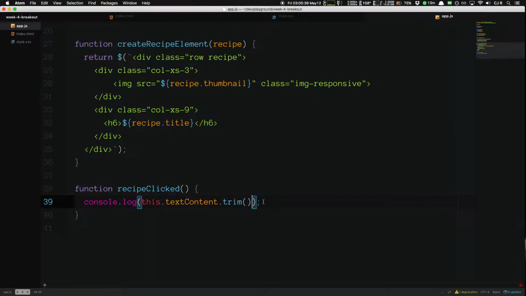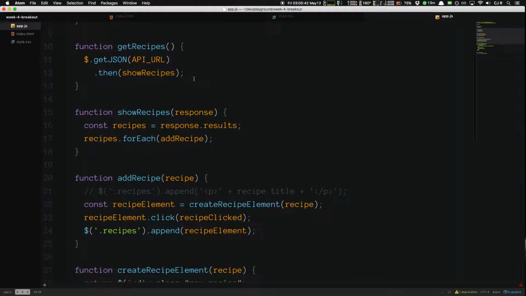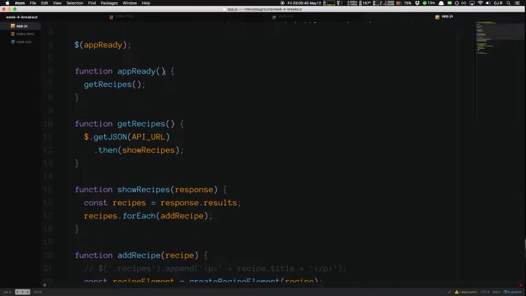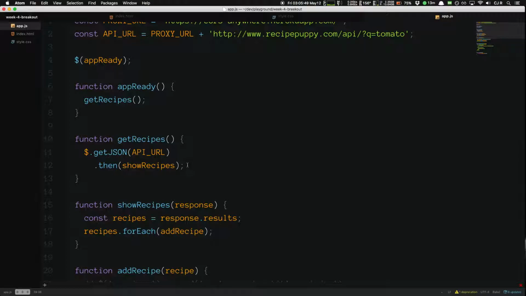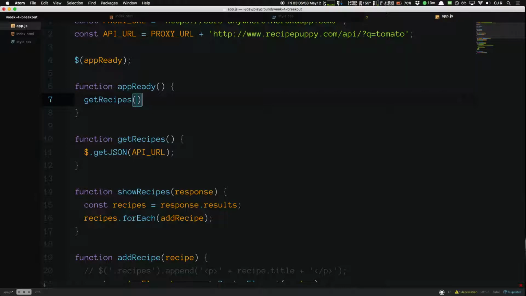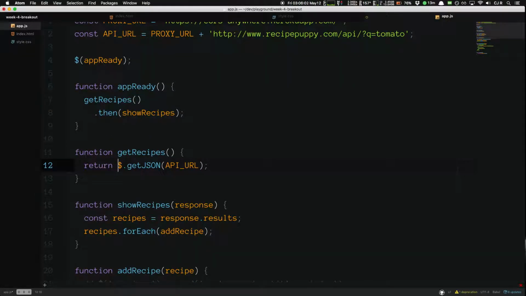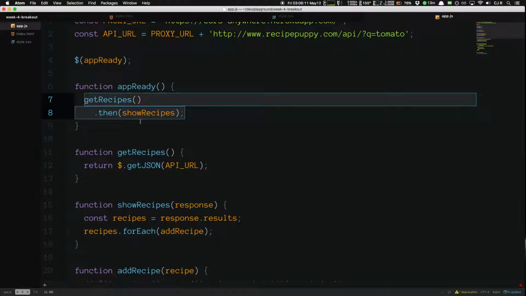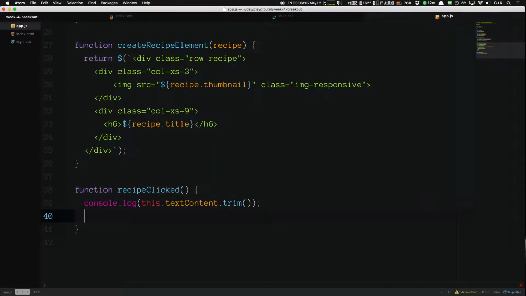Really, I could just do this. Actually, getRecipes reappends the recipes. So maybe, yeah, let's do this. getRecipes just simply gets the recipes, but now getRecipes returns the get. So then outside of it, I can use .then. Out here, I can say getRecipes, then showRecipes. So what I'm going to do down here is say getRecipes, and then we'll just define this function inline. Call it response. Here we'll just log the response.